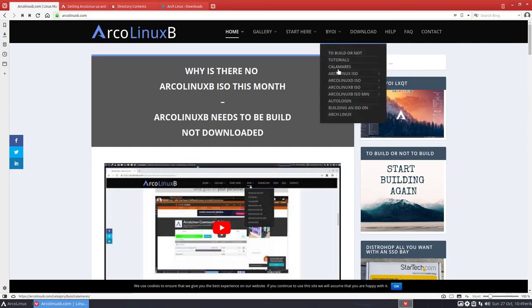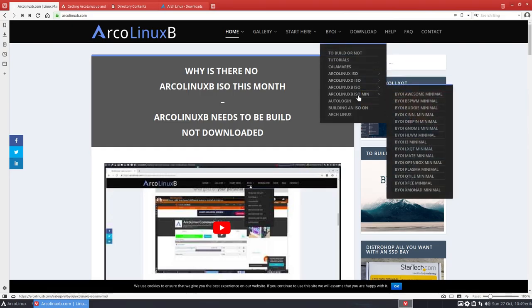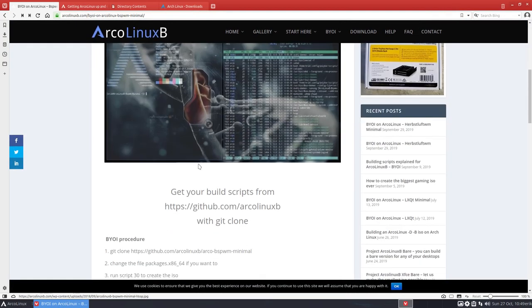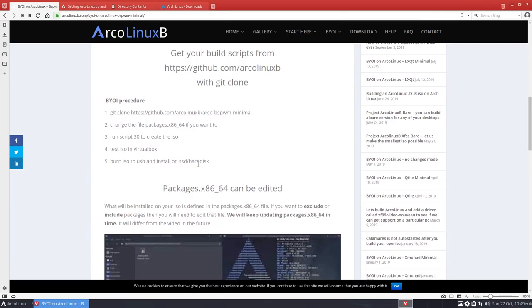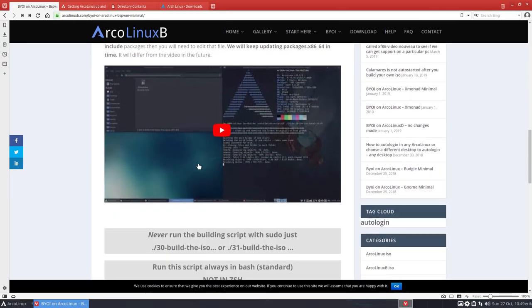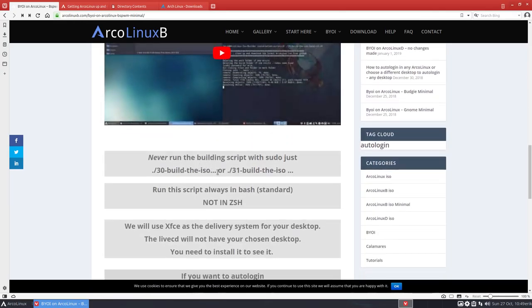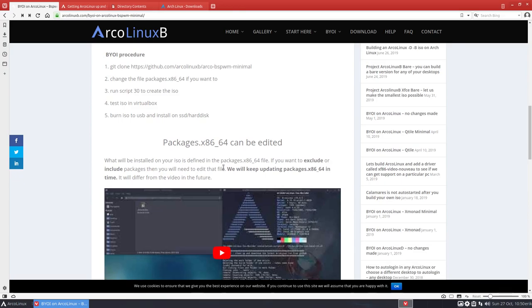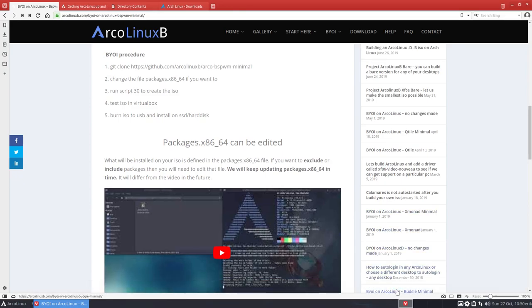The idea is that we cannot build an ISO for everybody. The idea is that you choose what you want and then follow the tutorials along and change some things. Do not want Firefox, I do want Vivaldi, etc. All the changes, theme on it, etc. You just type or hashtag out applications, and then run the script, and you have your own personalized ISO. That's the point of ArcoLinux B.